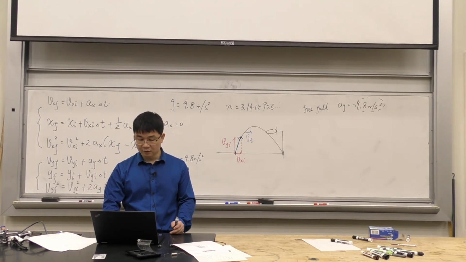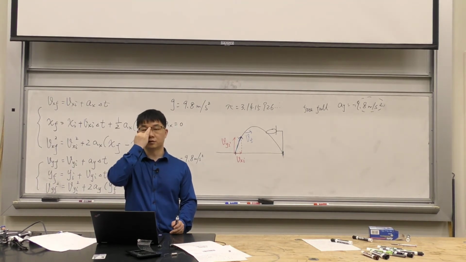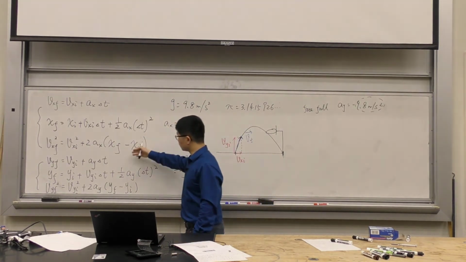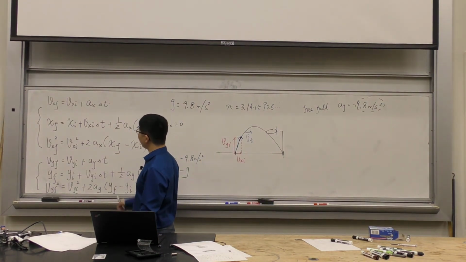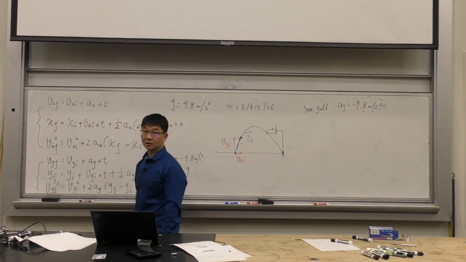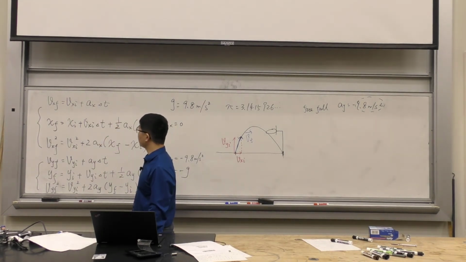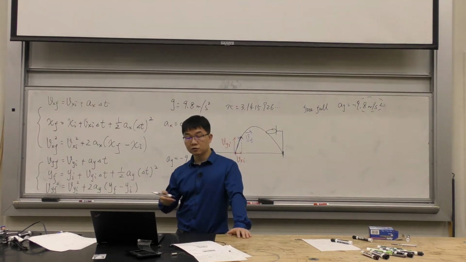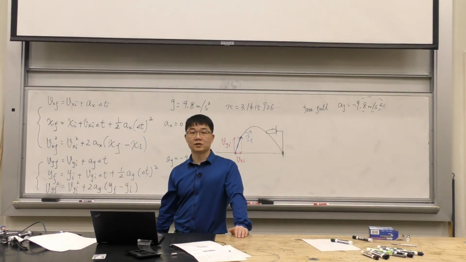So that's the Vxi. And the x direction is easier than the y direction because in the x direction it's a uniform motion, right? The velocity is always constant. So if I want to find Vx, I take a look at these three equations. Which equation do I use? Well, actually every equation has Vxi, so in principle you can use any of them. But because the acceleration in the x direction is 0, the only useful equation in the x direction is going to be the second equation.